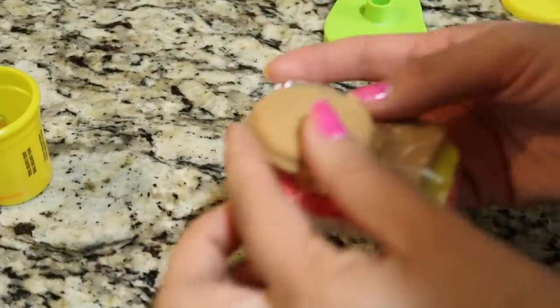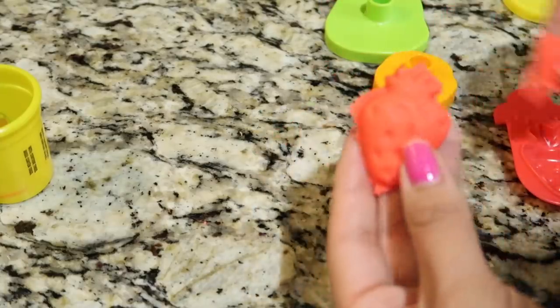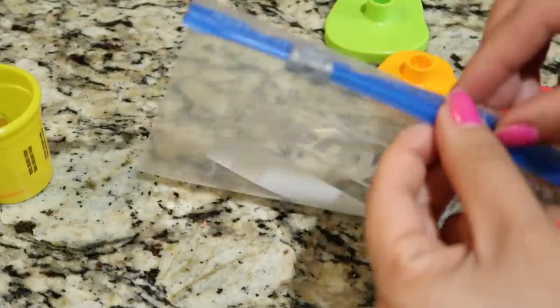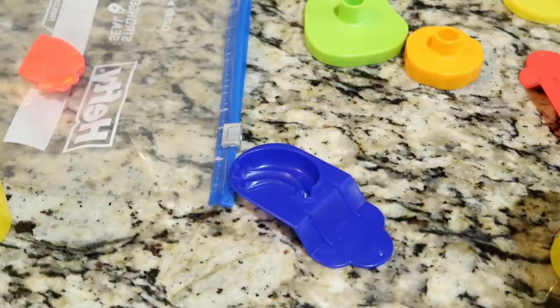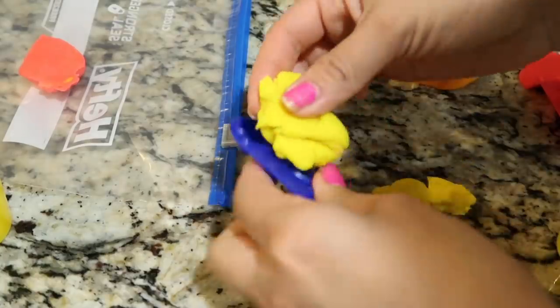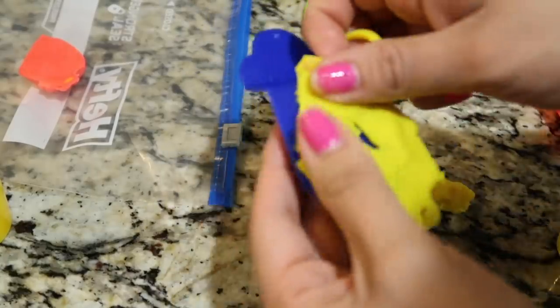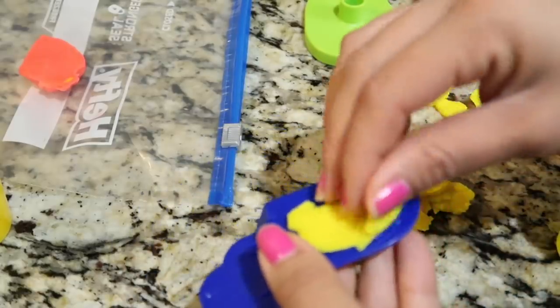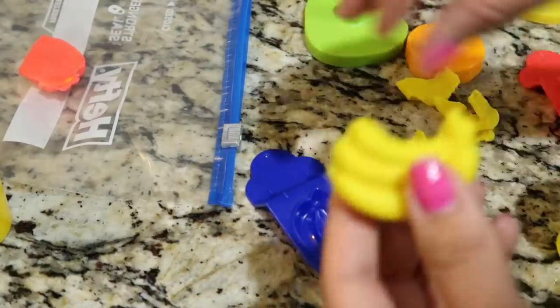So far we got her sandwich and her cookie. Oh, look at this. This is such a cute little strawberry. It's always good to have a little bit of fruit with your lunch. So here's the strawberry. And she also wants some bananas. So we're gonna use this one right here to make her some bananas. Oh, look at those bananas. Those are so adorable. So here we got strawberries and bananas.